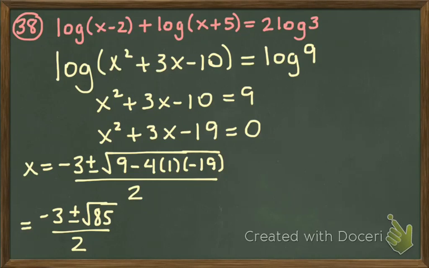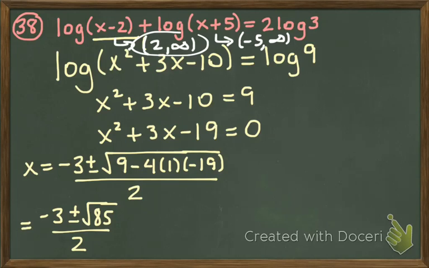And again, since this is the x that goes inside a log, we have to go back and look at our domain restrictions for x. The first log expression would be x minus 2, or we're taking the log of x minus 2, which would move the graph to the right. The domain from this term would be from 2 to infinity, and the domain of this term would be from negative 5 to infinity, and you go with the most restrictive.